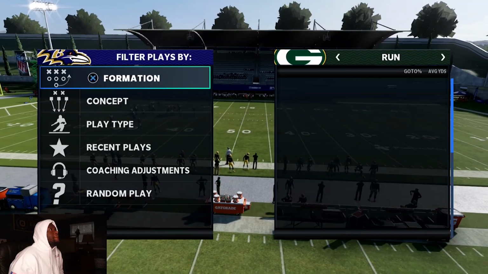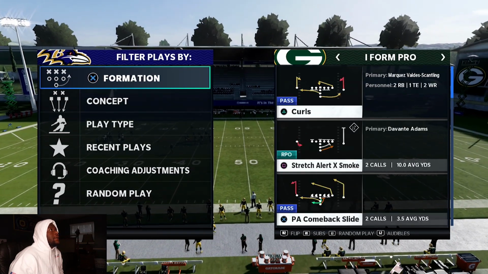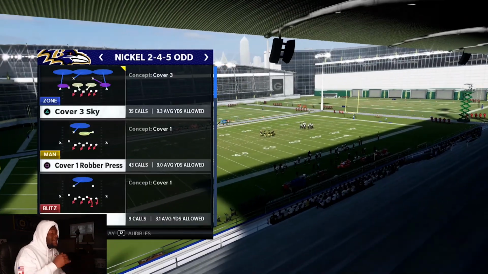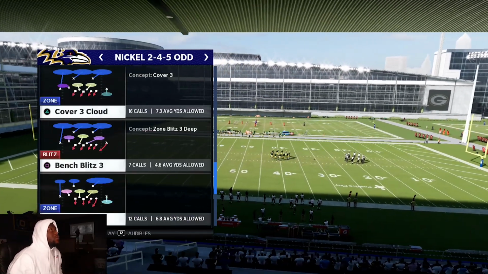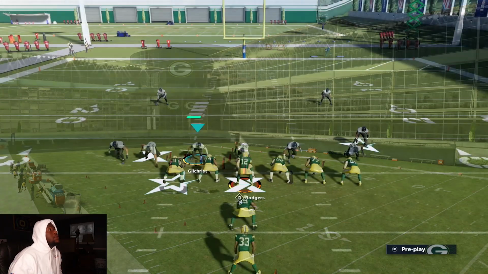All right, so say they come out in I-form pro, and say they want to come out in that stretch alert. We're gonna come out in nickel 245. And that's another thing. If I see somebody coming out in a pistol or I-form or a heavy set, I'm automatically coming out in man, because man plays better against the run than zone does. Zone, they're automatically just gonna drop back. Man, they're gonna attack. So I'm gonna come out in man.